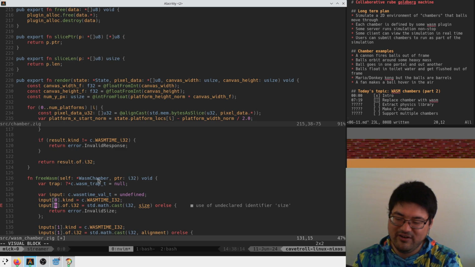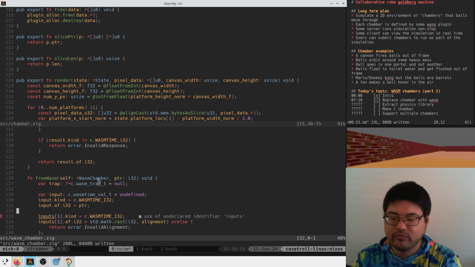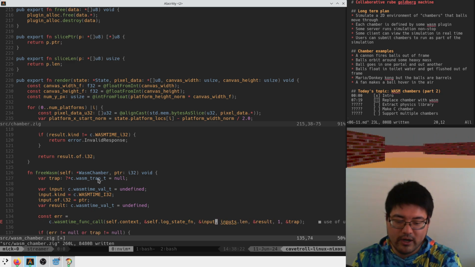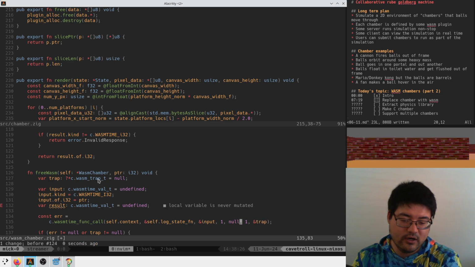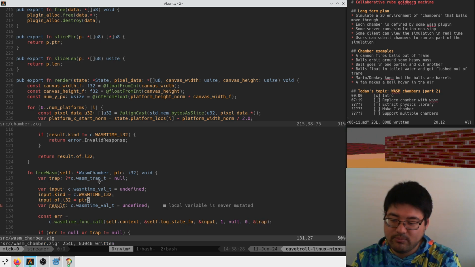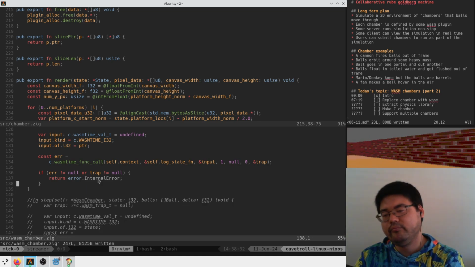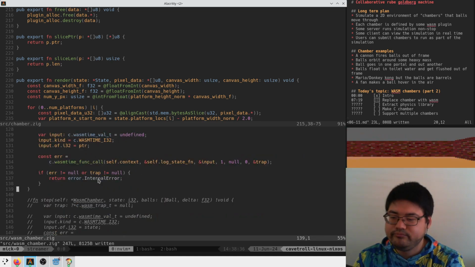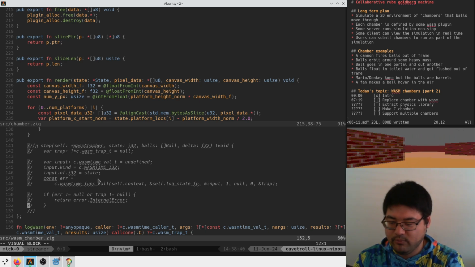Okay, so this is now the input thing. Instead of doing this, we just say pointer. We pass in our inputs as an array of length 1, and we don't have results, so we can say here, nothing to respond with, please. Go away. Boom. Okay. So now, in our step function, we should be able to allocate some wasm memory.